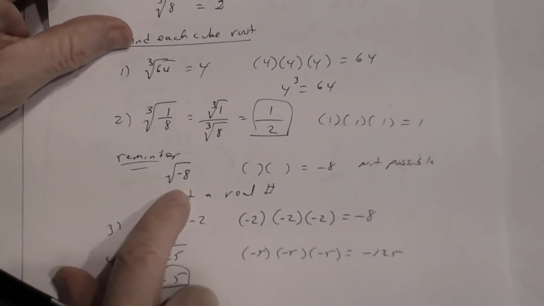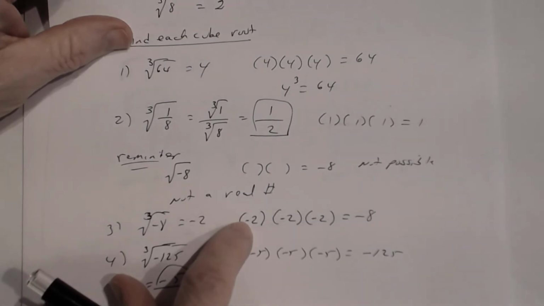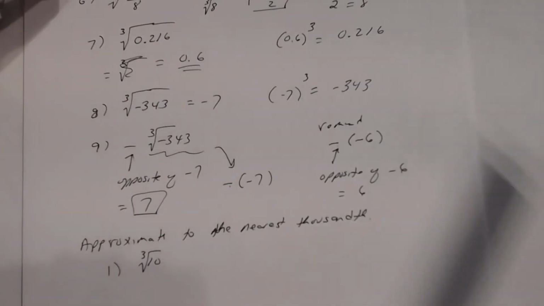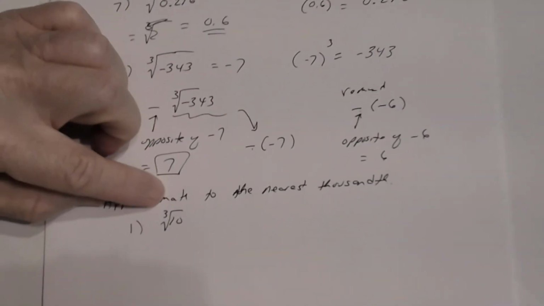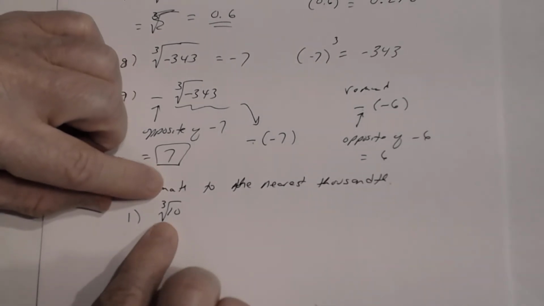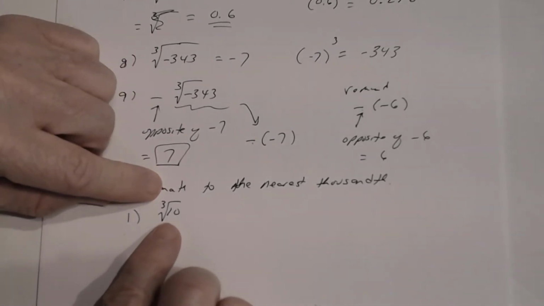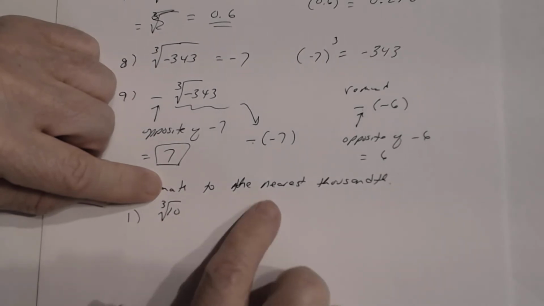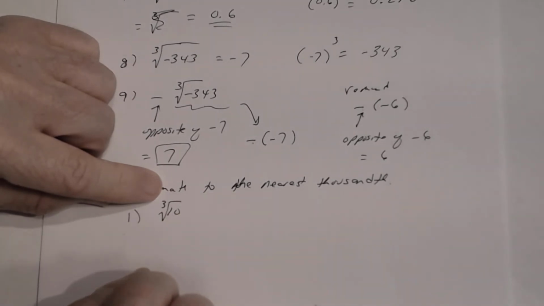The same thing for negative 8. Well, in this case, it would be an integer, negative 2. And then here was negative 5. So those were integers. But here, can you think of a whole number? See, this is positive now. The radicand is positive. So can you think of a whole number times itself 3 times, that's 10? No, because 2 times 2 times 2 is what? 8, and then 3 times 3 times 3 is 27. So you don't get 10. So then we have to approximate. All right, we have to approximate.